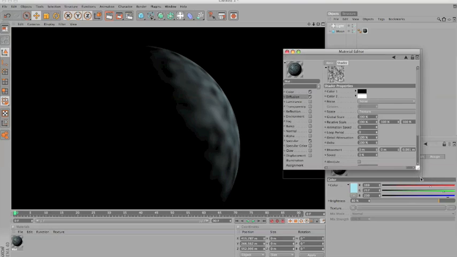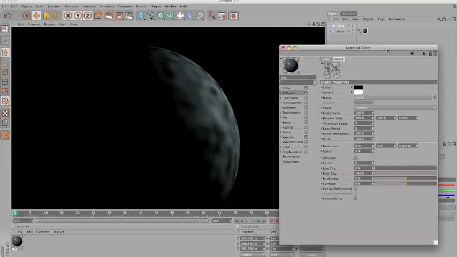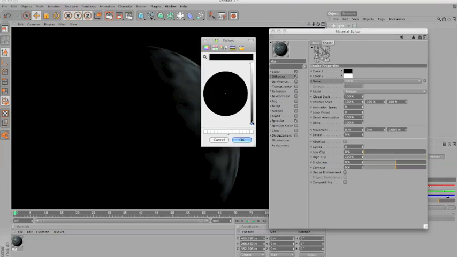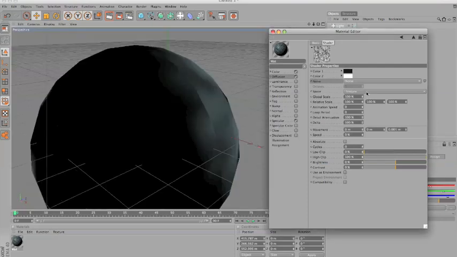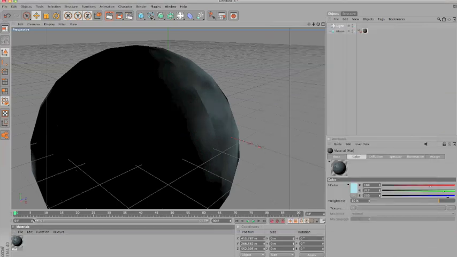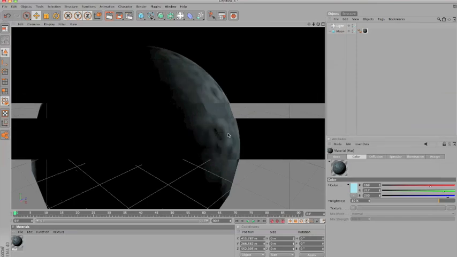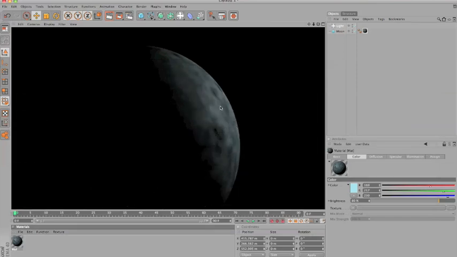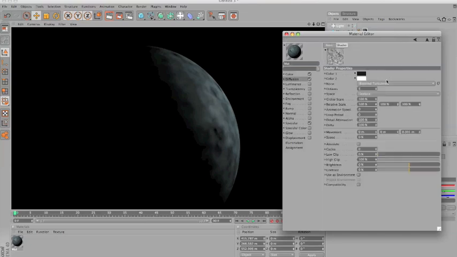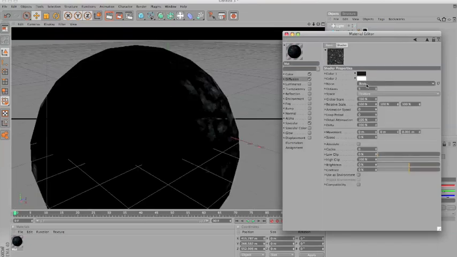you have several options. So I'll just increase this panel so I can see it better. And I'll just leave it as black and white, although you can make it a little bit grayer if you want. And then the noise settings, you have lots of options. And you can go to some of them and test. So for instance, you just click on Render again and it automatically renders. So you can say this is more like a foggy thing, but we'll keep trying because that is not really what we want. We want something that looks like the moon's surface.